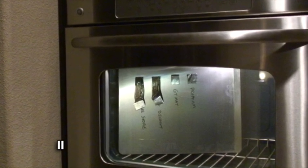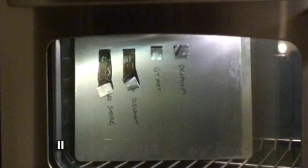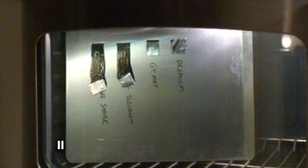And what can we conclude from this test? Well, GTMAT, not quite as high of a heat tolerance as the premium brand, but definitely much better than the other discount brands.